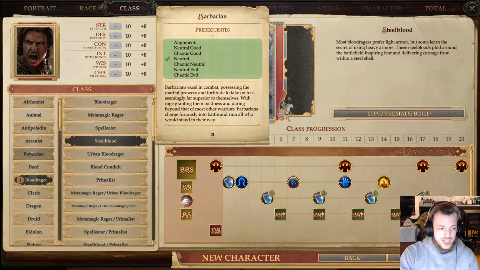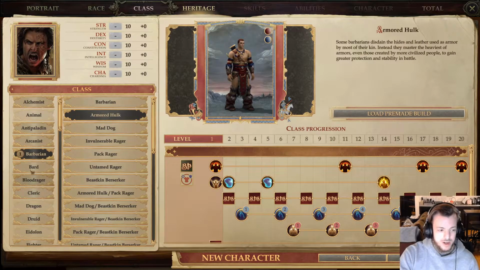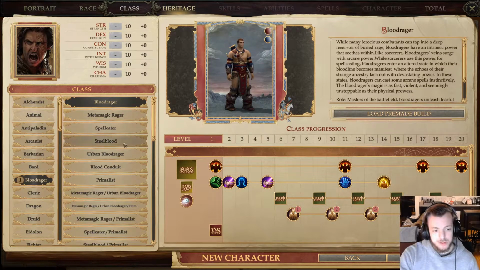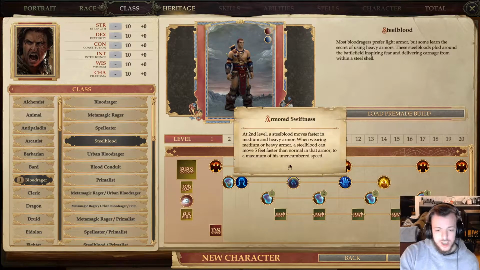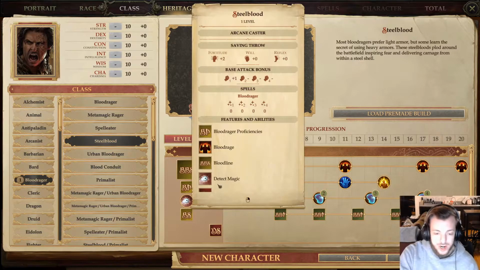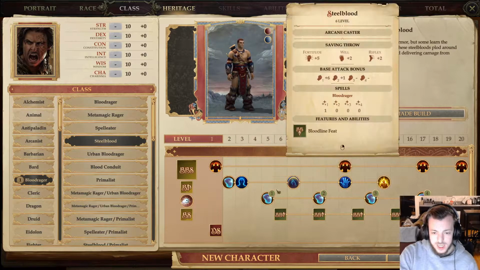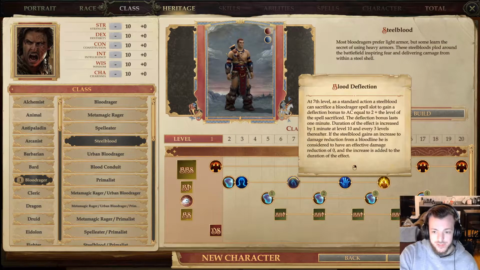So Steel Blood kind of works the same way as an Armored Hulk Barbarian, except it's for the Bloodrager. So you've got Armored Swiftness. You start by being able to wear heavy armor, and you can cast spells while wearing heavy armor. And then you have Armored Swiftness. When wearing medium or heavy armor, you can move 5 feet faster than normal. Right? And then you get Blood Deflection.